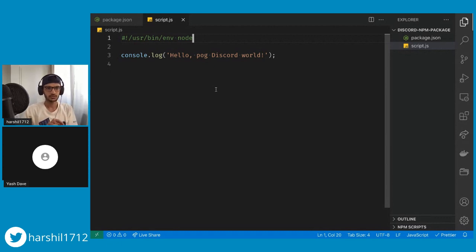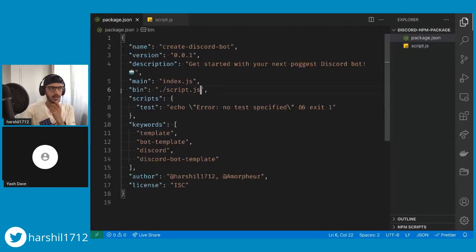So we now have this setup almost ready. We created a new project, we ran npm init, we created the package.json. We added the bin object, which points to script.js.